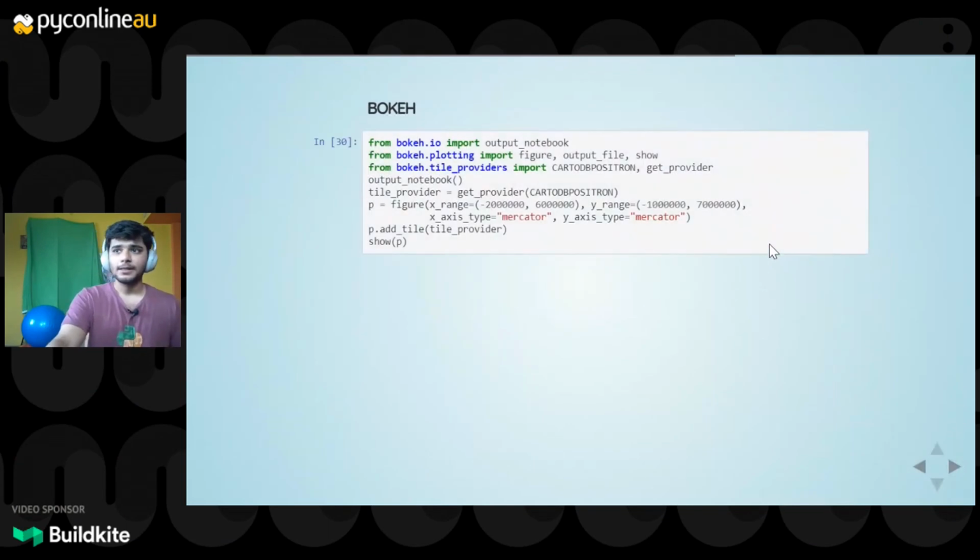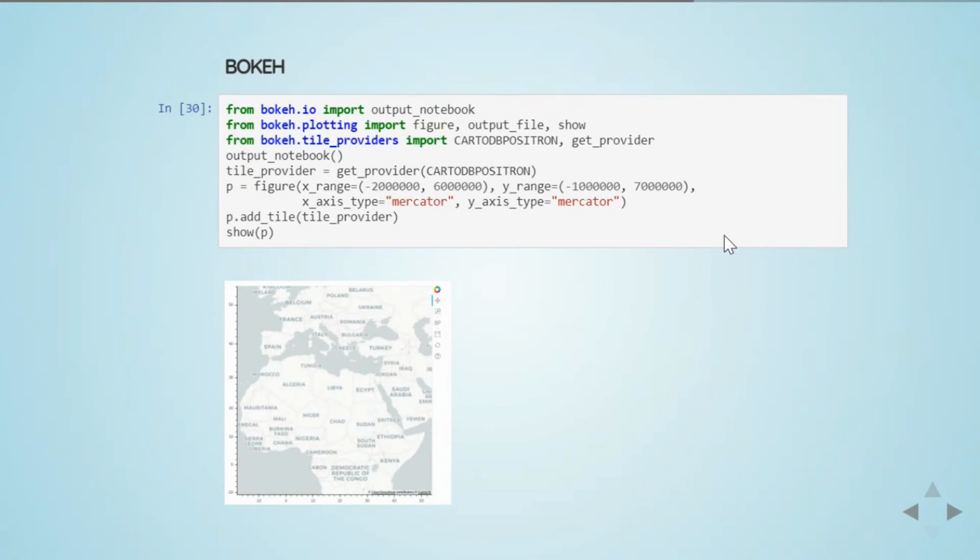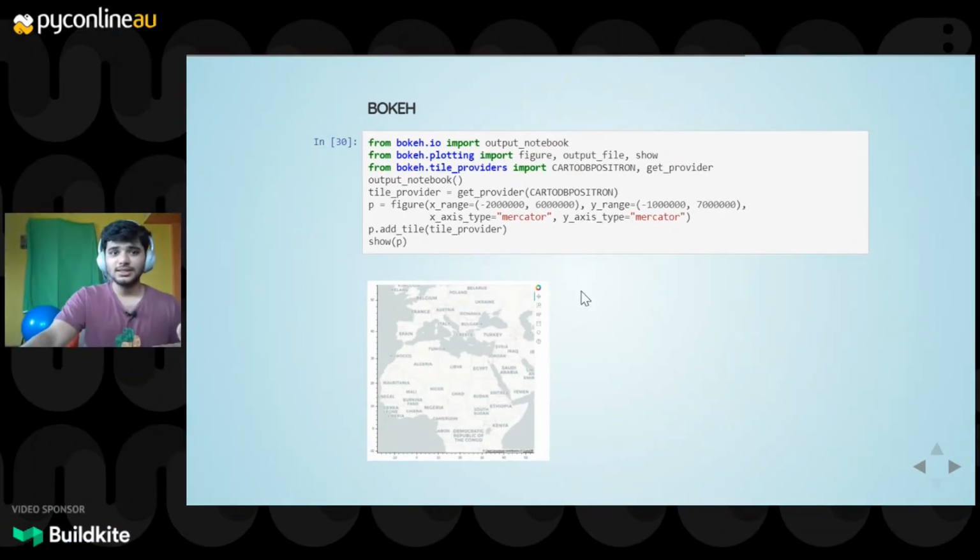One is Bokeh, which is again used to create interactive maps, kind of like this. So here what we do is we import Bokeh, but here the plotting gets a little tricky because the interface that we were familiar with gets really weird right now. So we have to import a tile provider. Here it's CartoDB positron, and we also give the X range, which is the range of the map which you want to see. We give it the Y range. We give it the CRS type, which is Mercator, which is the projection we want to use. And also we again use a similar interface to add it, and we show it, right?